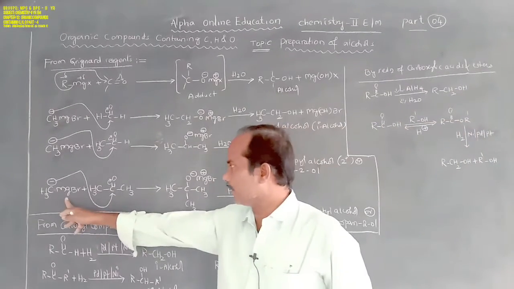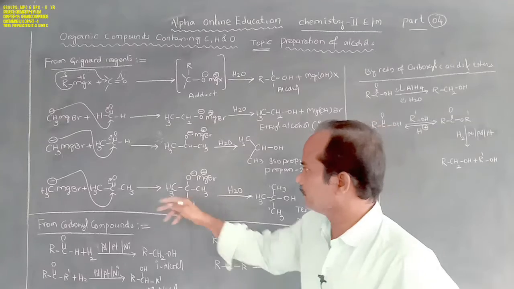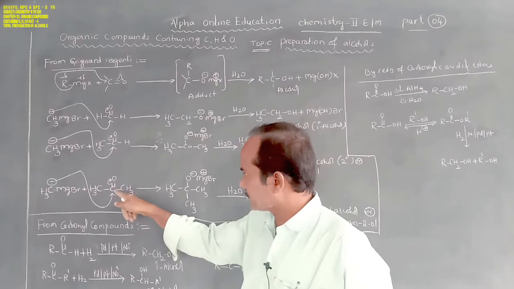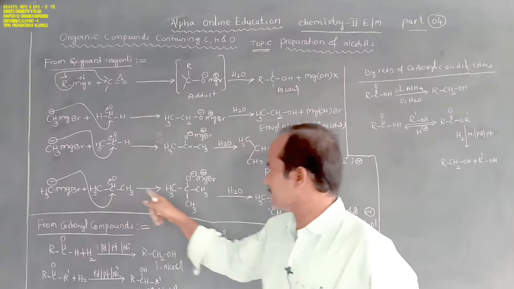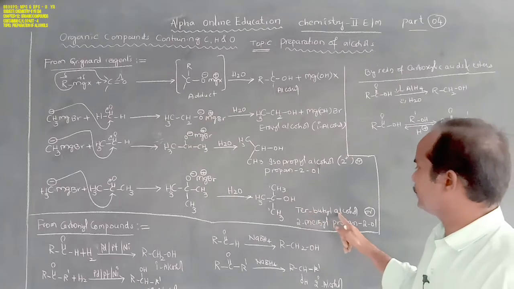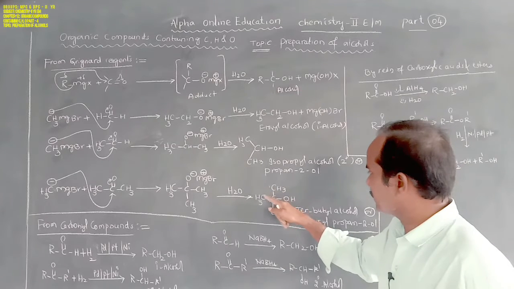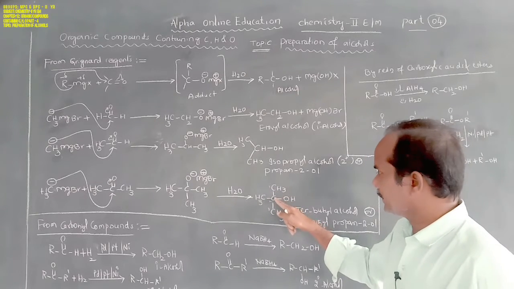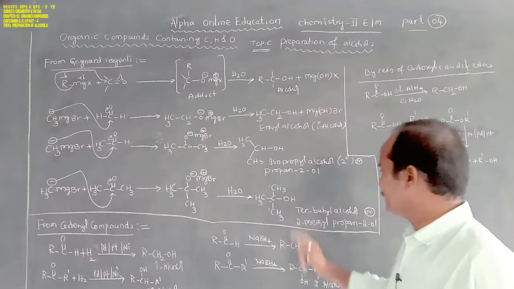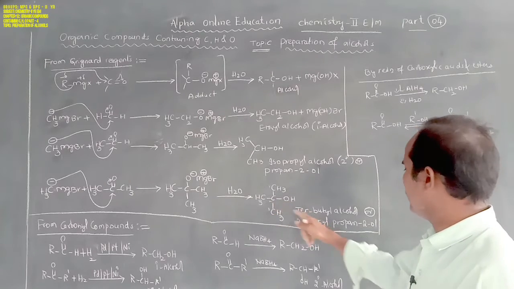Next, when a Grignard reagent interacts with a ketone, that is acetone here, again there is a nucleophilic addition. The methyl carbanion acts as a nucleophile and attacks the carbonyl carbon. Nucleophilic addition takes place, and an adduct is formed. This adduct undergoes hydrolysis and forms tertiary butyl alcohol. It is a tertiary carbon, connected with three other carbon atoms. This tertiary carbon is attached with the hydroxyl group, so this is a tertiary alcohol. Its IUPAC name is 2-methylpropan-2-ol.